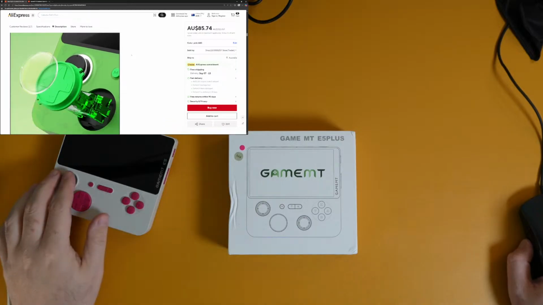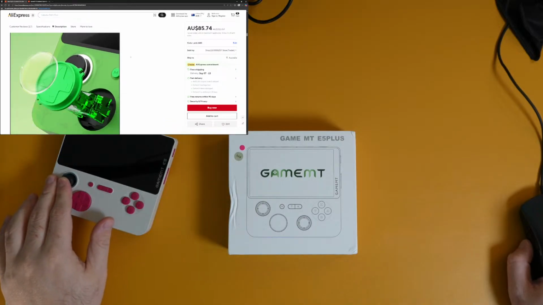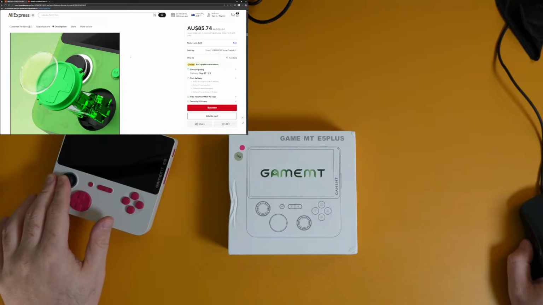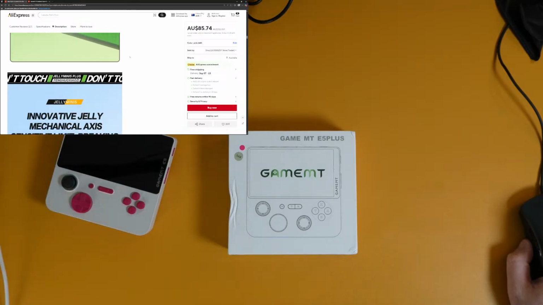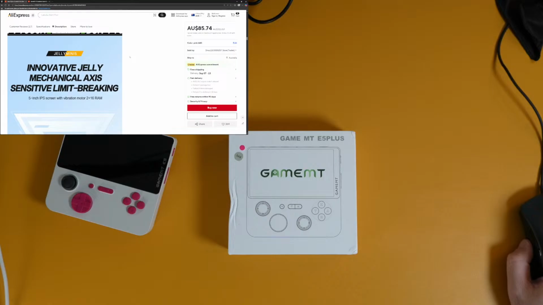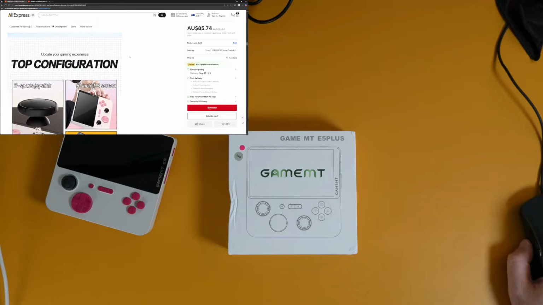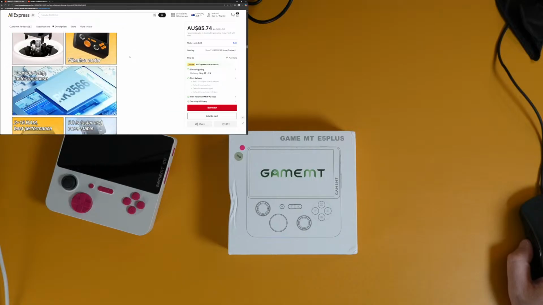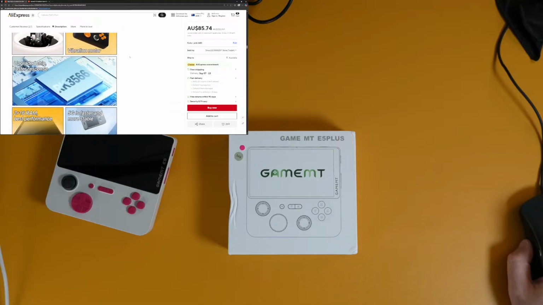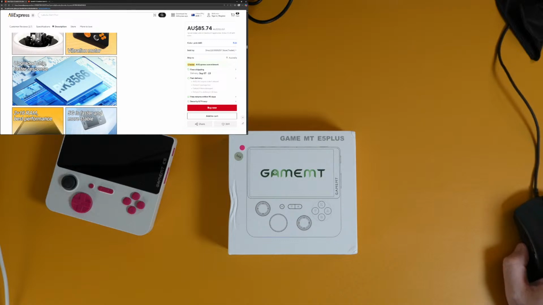Oh, they're talking about this. That also feels horrible. Oh my God. Innovative jelly mechanic axes. All right, whatever, dude. If you say so. Upgraded chip, faster response, RK3566.